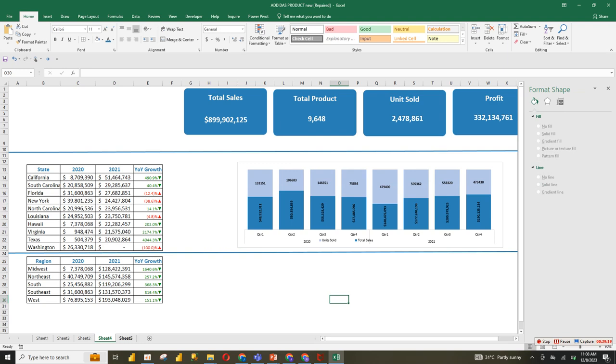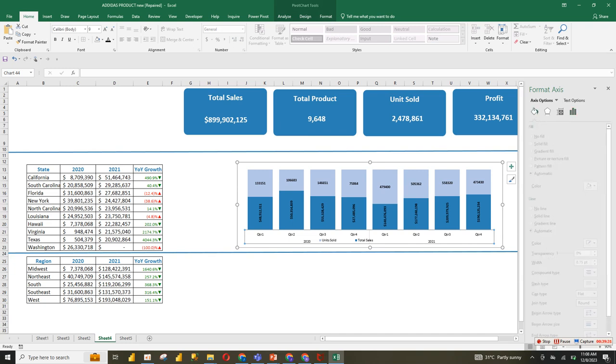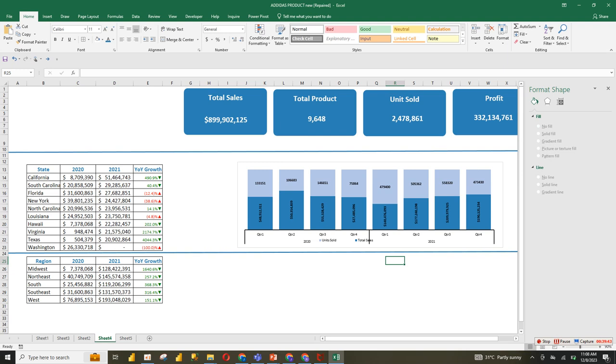So now the last one, which is, so for this you can increase the border of your, I mean this, you can increase the border.